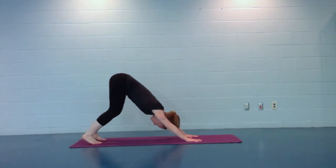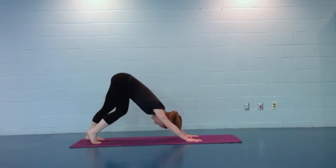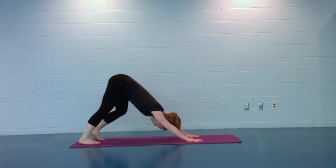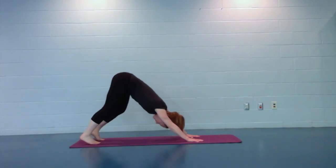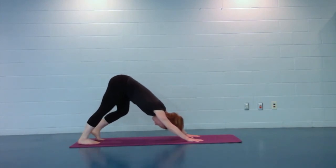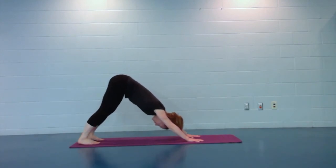Nice generous bend in those knees. We're going to pedal the feet this time. Waking up those calves. Lengthening through those arms and the backs of the shoulders. Reaching those fingertips long on the floor. One more on each side. And then we'll drop both heels down towards the floor in that full downward facing dog.